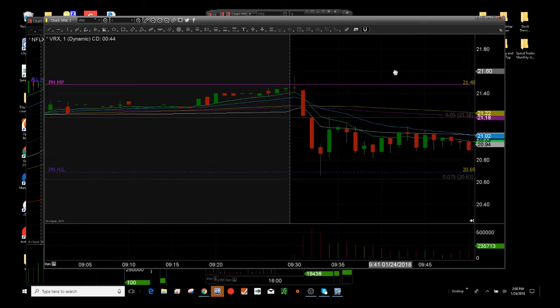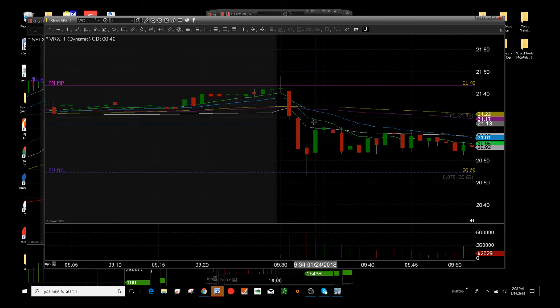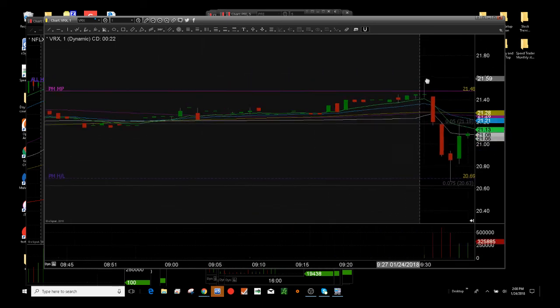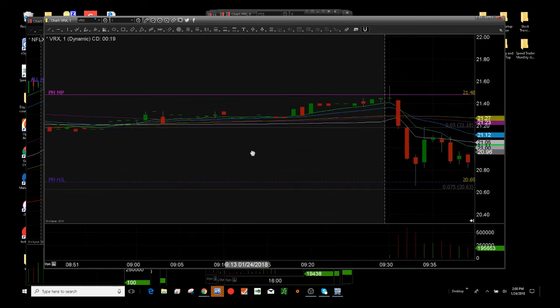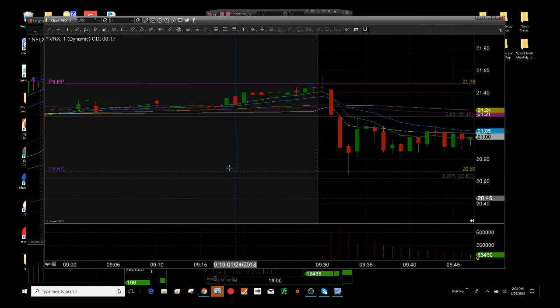I normally like to try to take this trade when price action gets back. Since it only went down around 7% pre-market, it came back around 5 or something like that, more than 5. This is probably like 4 or 3%. Normally, if a stock goes down 10-12%, I like to see the price action come back up and this pre-market macro pivot be around that 5% area, and then take it short from there.